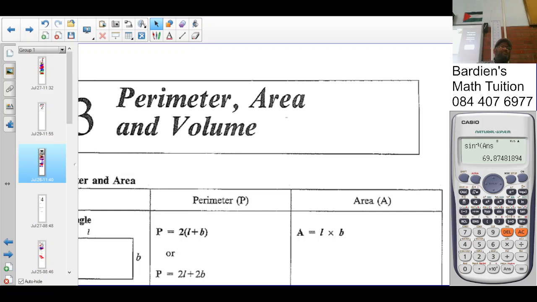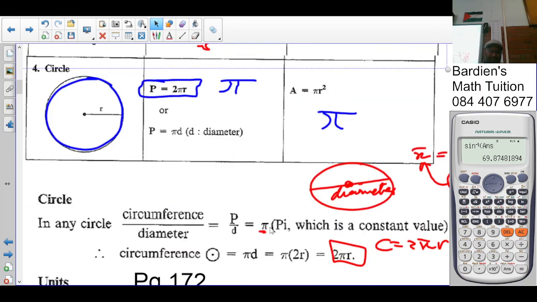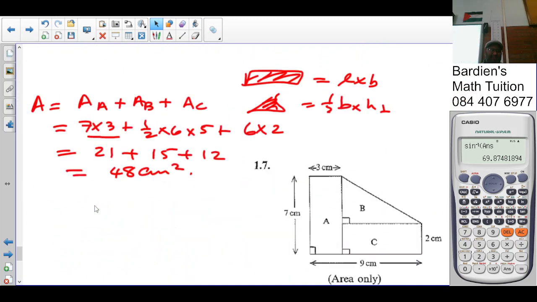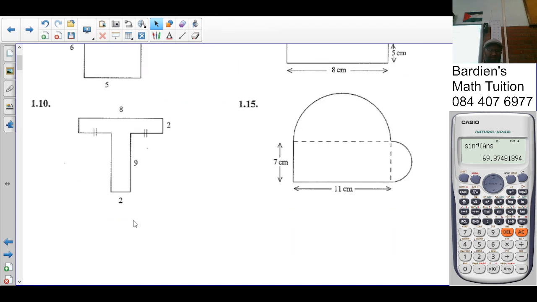Okay, good afternoon, class. So at this point, you guys have written a test. This lesson will be a bit shorter, so no time to sleep. Listen, we're busy with perimeter and area, and the test was on this as well. You had to finish this exercise, no? The last thereof. So we're going to just rip through this quickly.